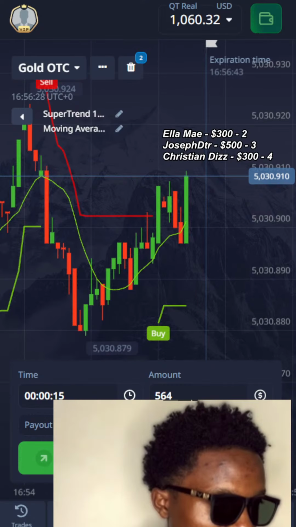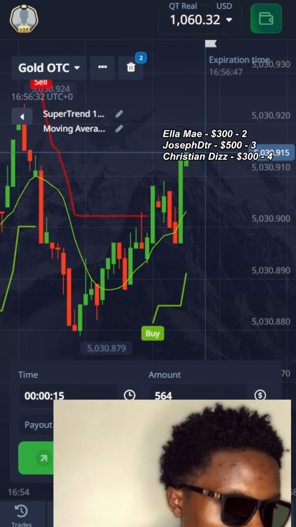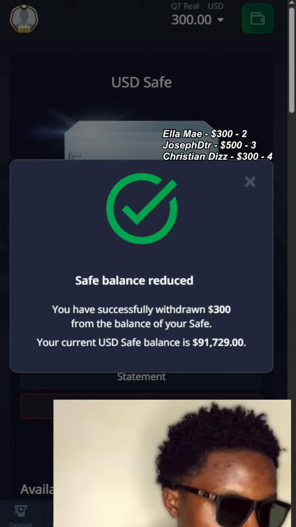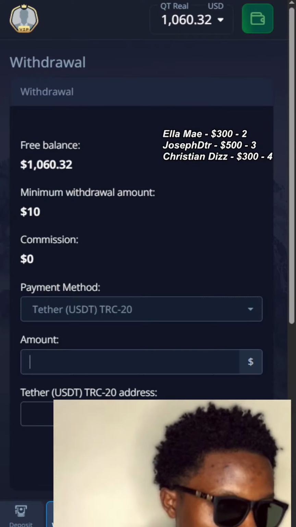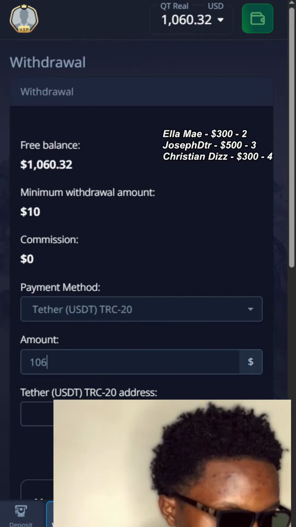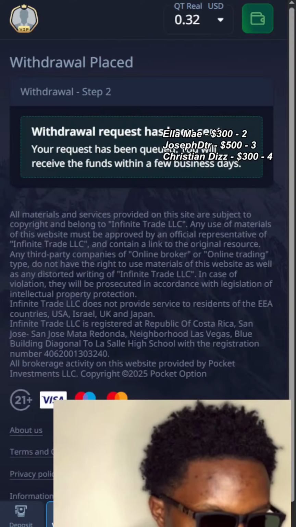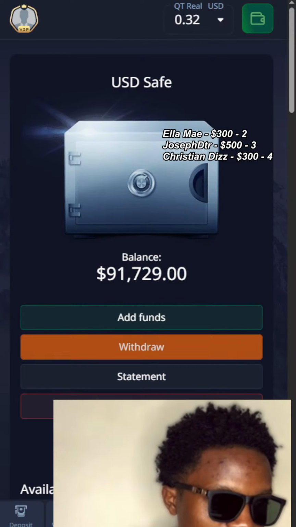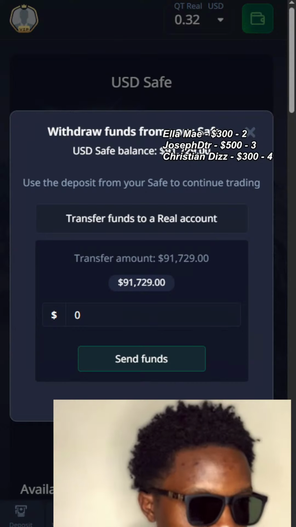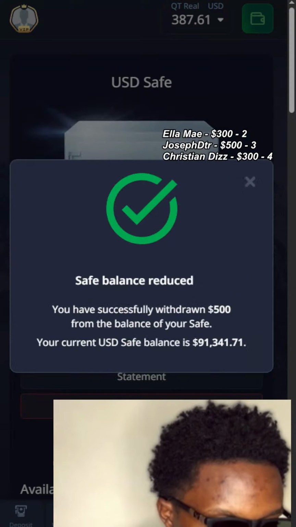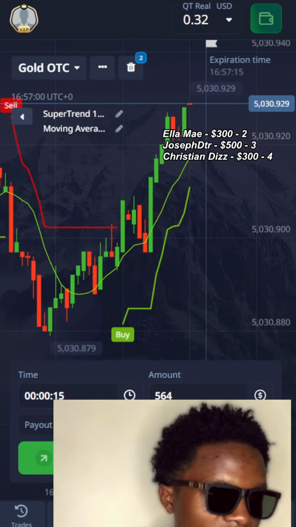Yes, we never lose hope and we never give up, because I told you giving up has never been an option at Marcus Trading. So we keep going and let's continue. We shall go ahead and make that withdrawal to LMI. And LMI, you will be receiving this money in a few minutes, maybe 4 to 5 minutes. So we shall go ahead and head on to the next person, that is Joseph DTR.